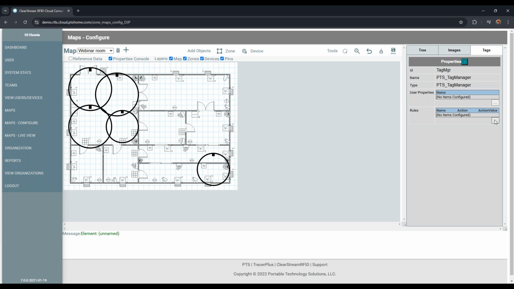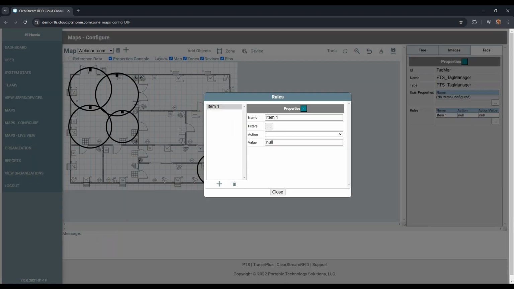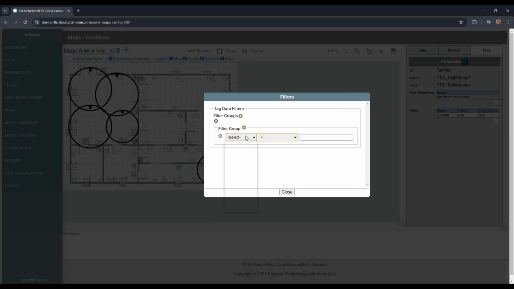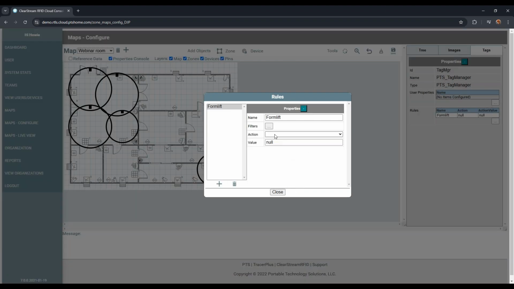I can go ahead and set up a new rule maybe that says something like forklift. That might be something like if the tag ID starts with 1, 2, 3, we can go ahead and set a color for that tag or set an image or maybe even run a custom script.